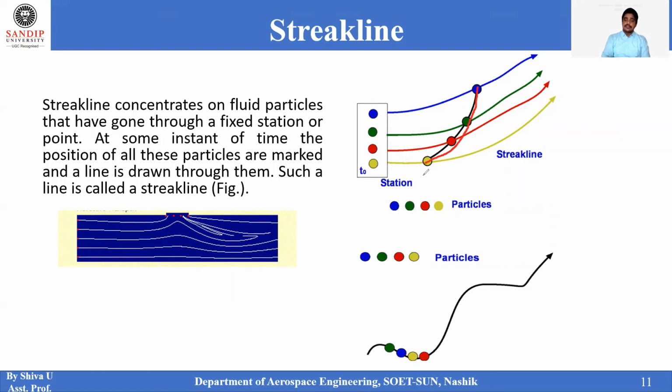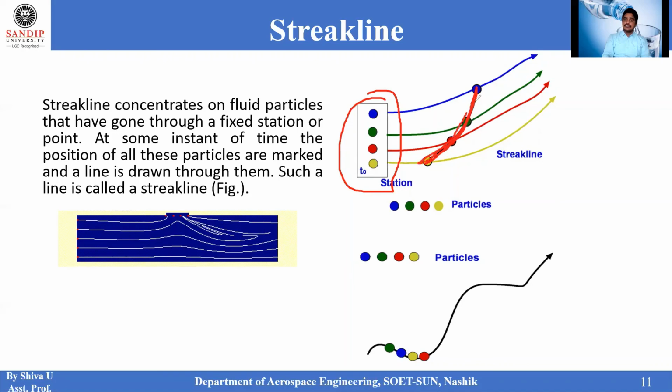If it is moving in a parabolic path, that means initially the yellow line has a very slow velocity, and the blue has a very high velocity. But as far as the streak line is concerned, I have joined all those points at a time instant t. When I've joined all this, now I know that this is actually the path of the fluid. The fluid which has started at the T naught is the same fluid, and when I have traced it after time t, I've seen that the velocity variation goes somewhat like this, right?